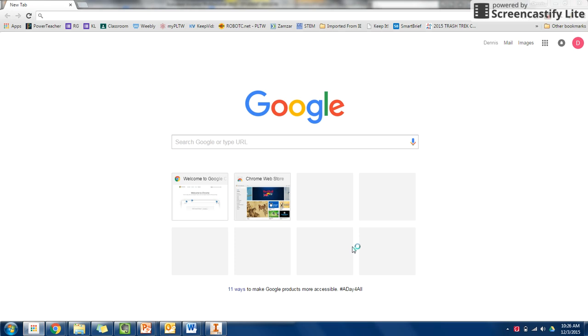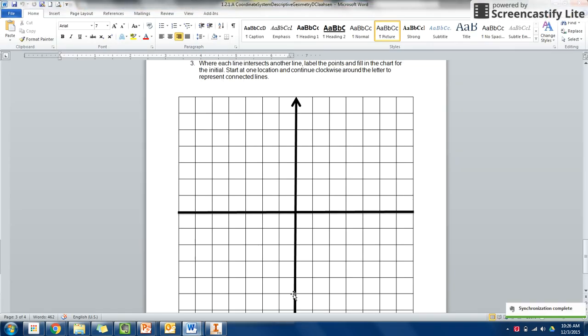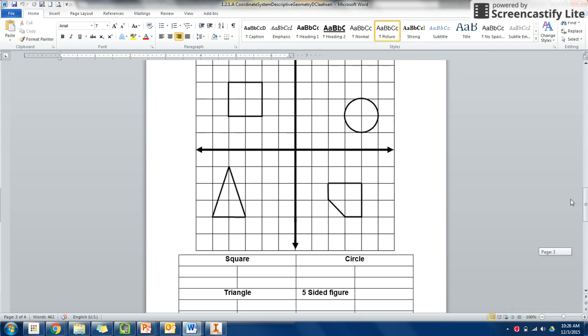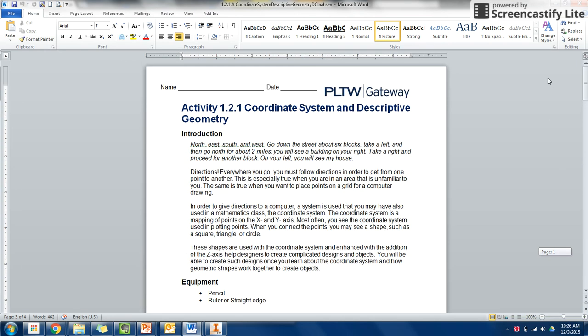All right, today we're going to look at activity 1.2.7, which is using our precise input. Now, with our precise input, we're going to use coordinate geometry. So you might remember our coordinate geometry. You had a hard copy of this assignment. It's one of the only pieces of paper you got for our Tools of Engineering unit.